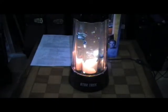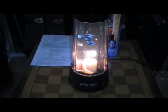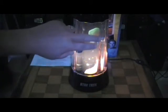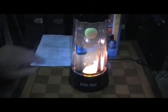memorabilia. I like to put it on in a room at night when you relax and you're just about to go to sleep, and you put the lamp on and you can watch the Enterprise. Pretty relaxing. It's got kind of a glass or plastic effect, you know, like a water type scene. Where it's just relaxing with the motions of the ship and watching the stars and the planets go by. But that's really, really, really a cool piece.